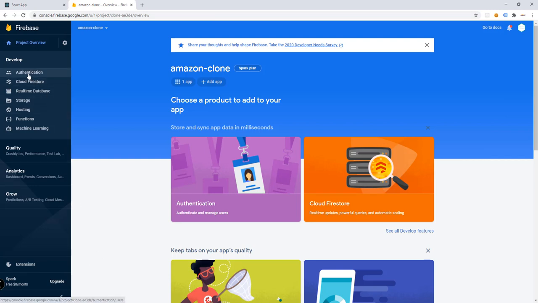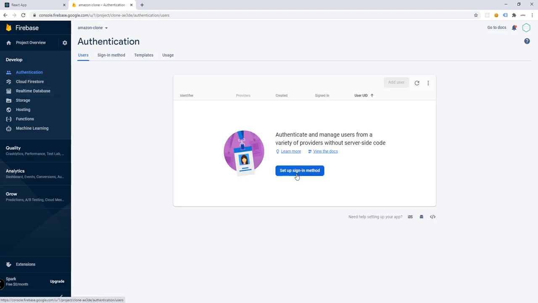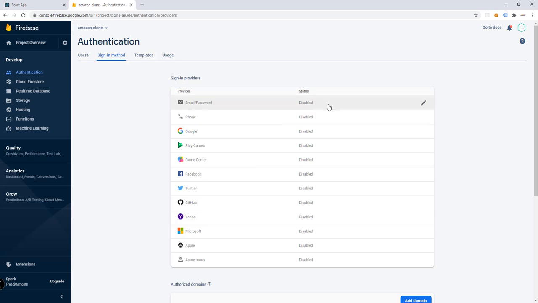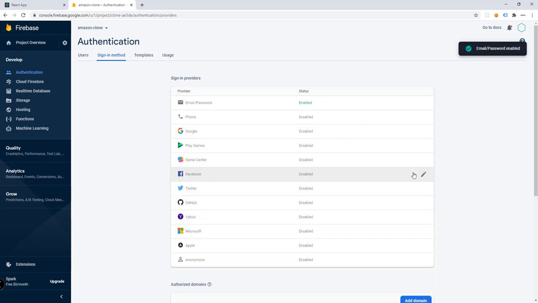Okay, and then here in our authentication, just click on this authentication, and then set up sign in method. So what we'll be using is email and password. So enable, and then click on save. I think if you want to set up also, for example, signing in by using phone, by your Google account, Facebook account, GitHub account, you can do that. But for now, email and password will be enough for our project.